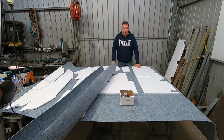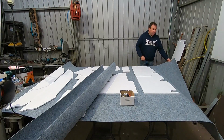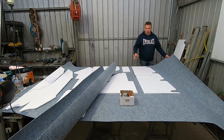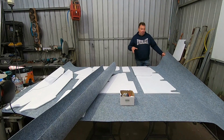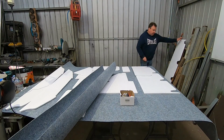Alright, so everything's all painted, ready to rock and roll. I've laid everything out on the carpet that I had. I bought, what was it, 2.5 metres, I think, as a guesstimate before. It's an extra thing now. We've got the original back boat seat, which I'm now going to re-carpet, just because everything else is re-carpeted. For the sake of a tiny bit extra, I might as well do it. So everything's all laid out.